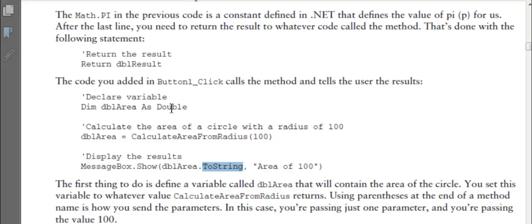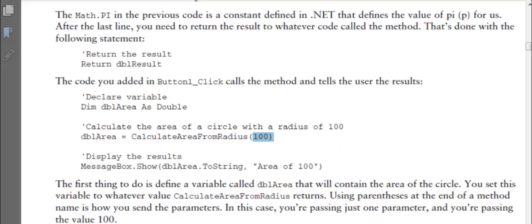He reminds us that using parentheses at the end of a method name is how you send the parameters, right? We use these parentheses, and then we can send the value of the parameter.